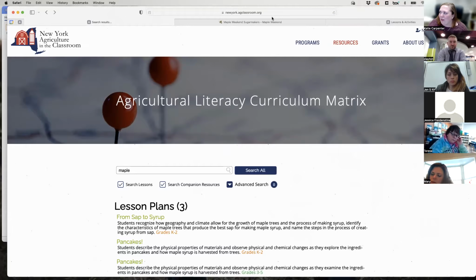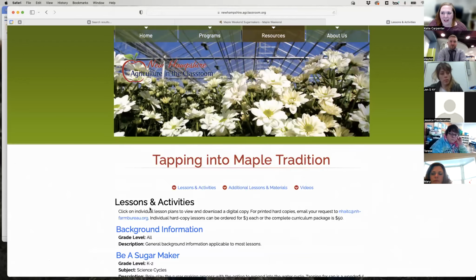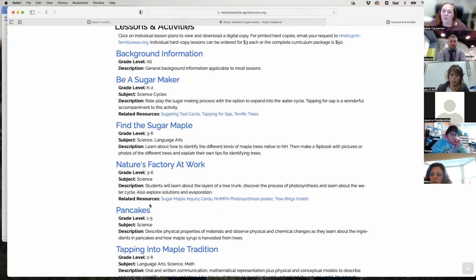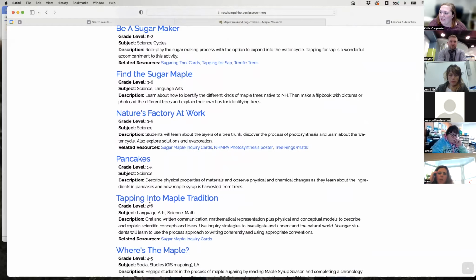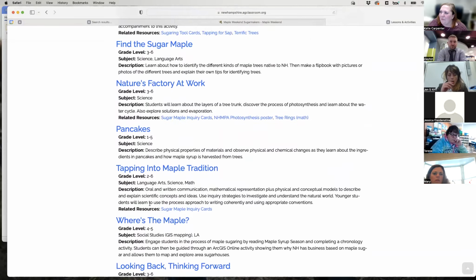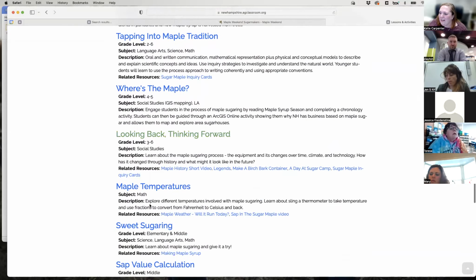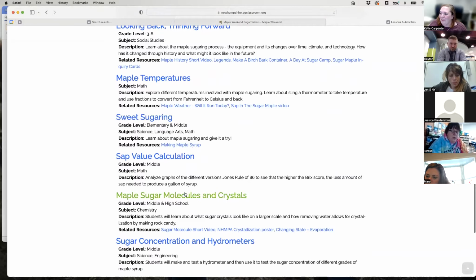Now, I also want to show you, so while there's not a ton of lessons on the matrix about maple, our friends at New Hampshire Agriculture in the Classroom do have a collection of really great maple lessons, everything from pre-K to 12th grade. So we shared a few of those with you already, but it could be everything from making your own hydrometer to test sugar content, talking about maple temperatures, social studies lessons, sap value calculation.